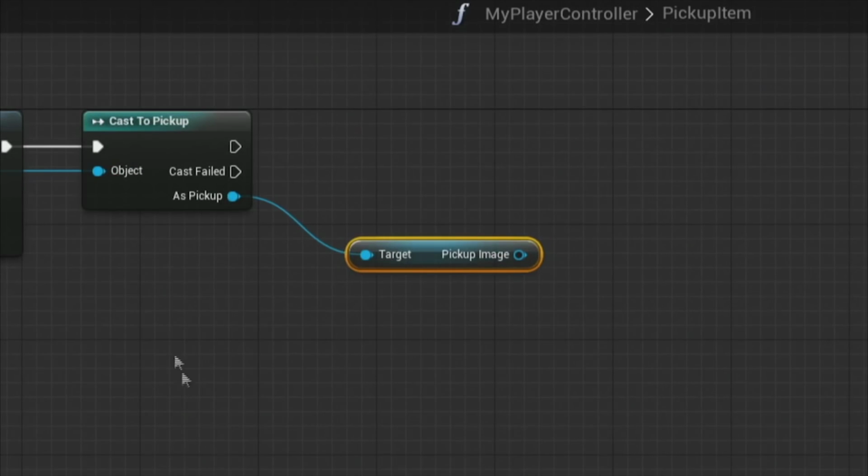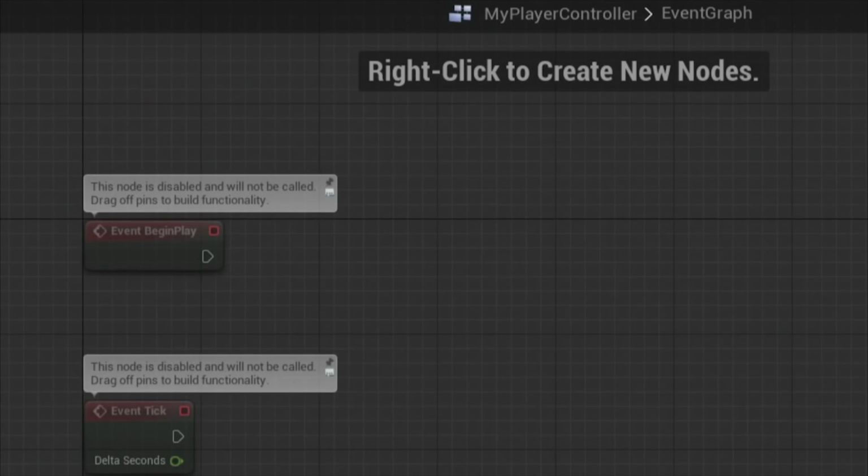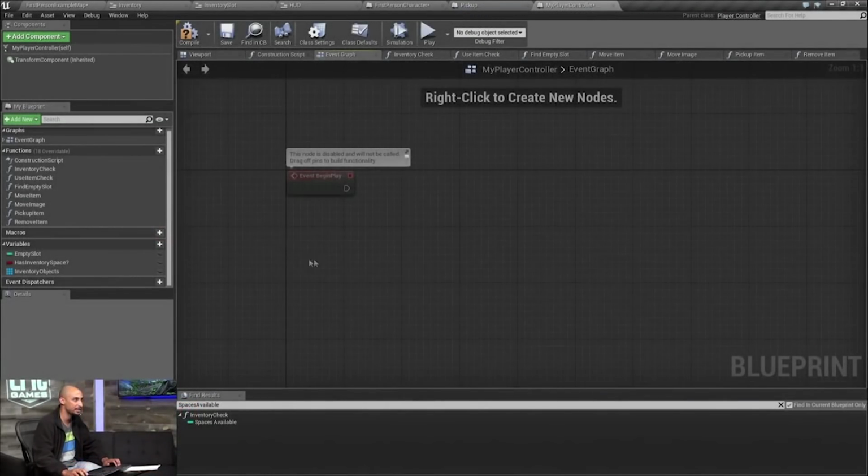And we are going to set that to one of the corresponding inventory buttons. So we need to get those inventory buttons. To get those, we actually haven't done this yet. We're going to hop over to the event graph. So our event graph, just double click on that. And inside of our event graph, we're going to use those handy reference getting nodes that we've been creating.